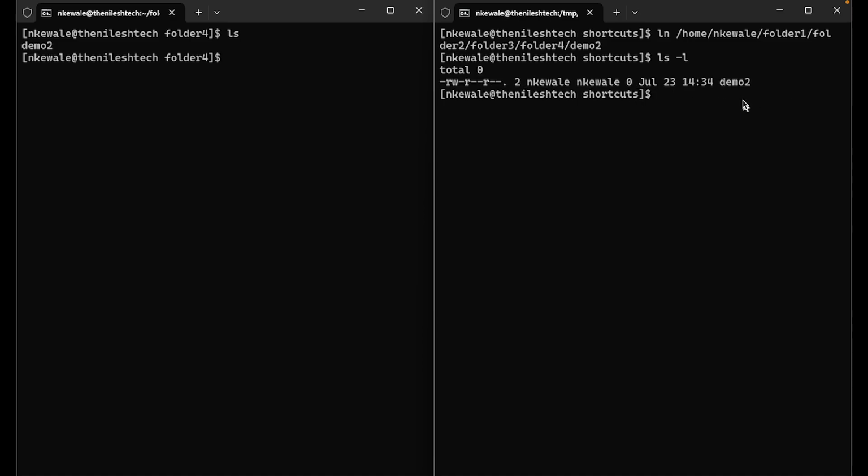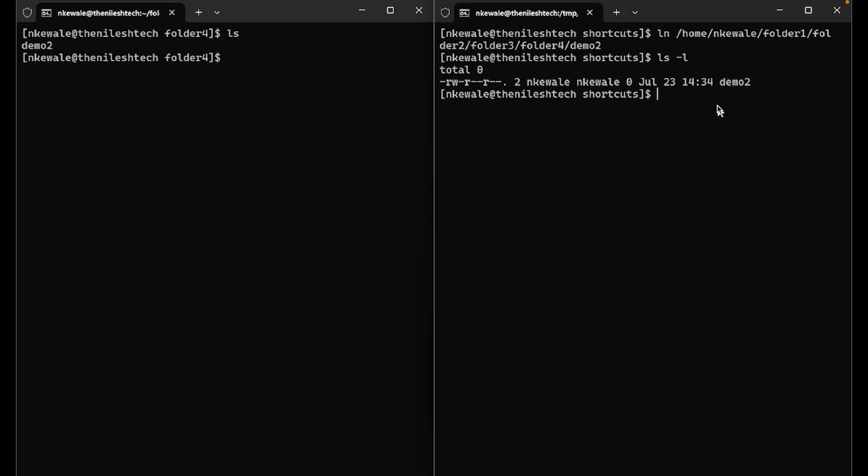Now some people will say, why do we do this? We can also copy the file to a different location. Yes, you are right. But if we copy the file to a different location, then it will also use extra disk space, and if you update the original file, it will not update the copied file. To verify whether both files are the same or not, you can check their inode numbers by using the ls -i option.